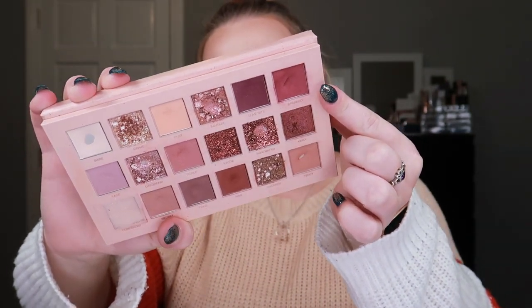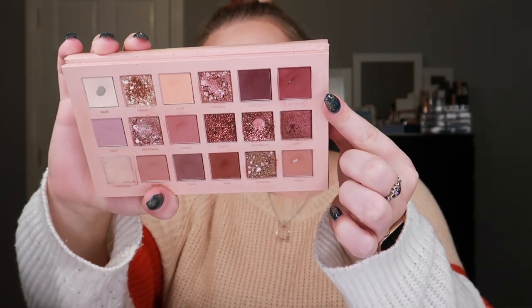Next up is super exciting because it is the shade that I hit pan on just today. The next shadow comes from my Huda Beauty New Nude palette, and it is the shade Spanked. I'm hoping you'll be able to see pan, but if not I do have a close-up. I hit pan just today — I usually used this shade as an outer corner color or all over my lid and underneath my lash line. It took me 12 times to hit pan, which is pretty consistent with my other shades.